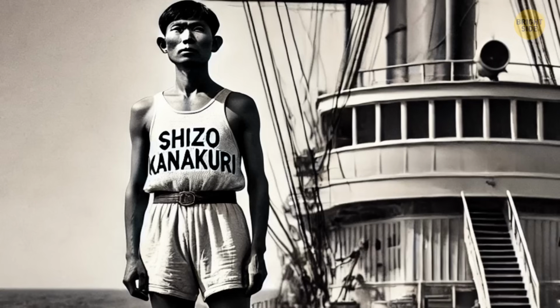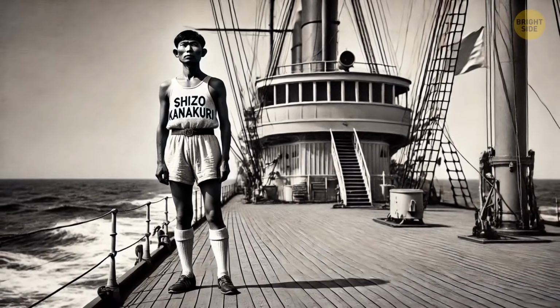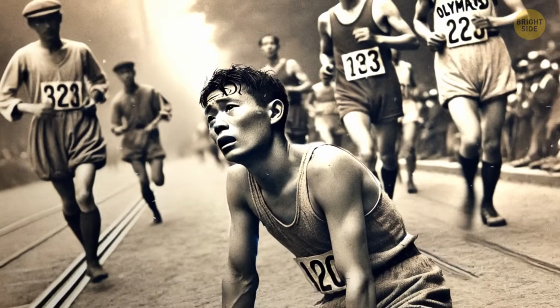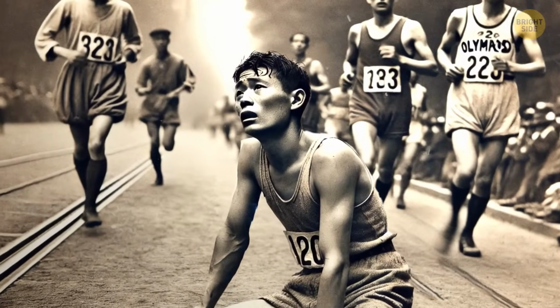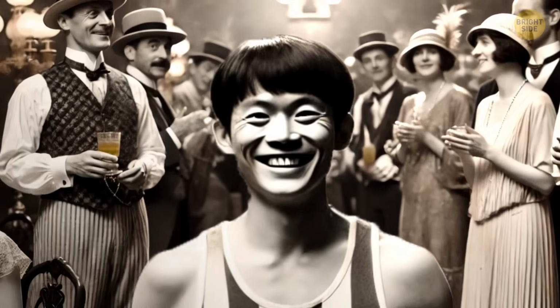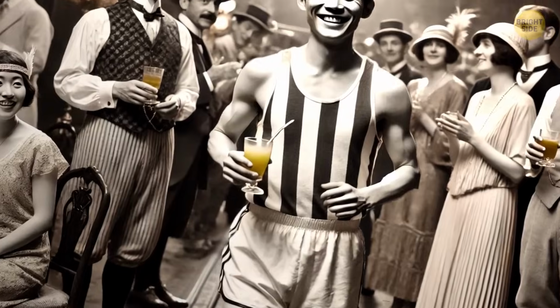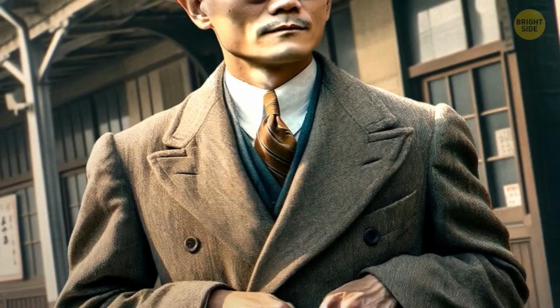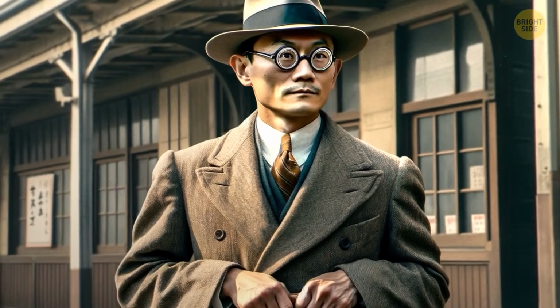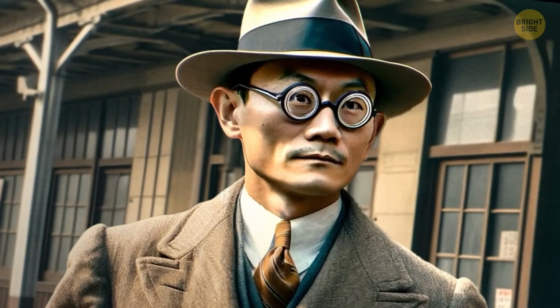It turned out that after a rough 18-day-long trip to Stockholm, first by ship and then by train, the man was exhausted. During the race, he stopped running because his condition simply didn't allow him to run further. The athlete stumbled into a nearby garden party where he drank orange juice and stayed for a while to recover. Later, Kanekuri was so embarrassed by his failure that he returned to Japan without notifying anyone, including race officials.